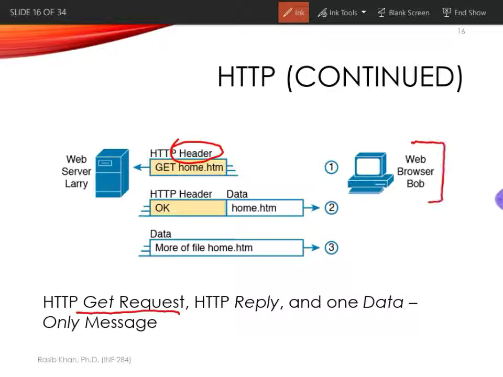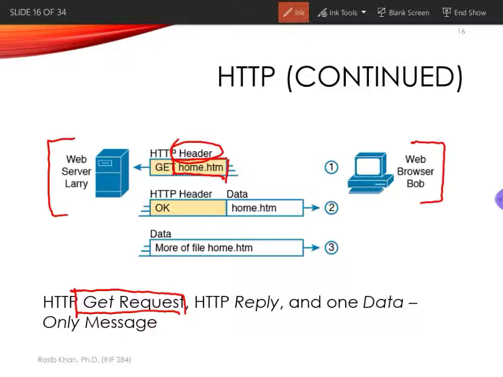So when Bob from the web browser would like to get a copy of the home.html file, he sends the HTTP GET request, places the name of the file, GET home.html, and sends this HTTP message to the web server.